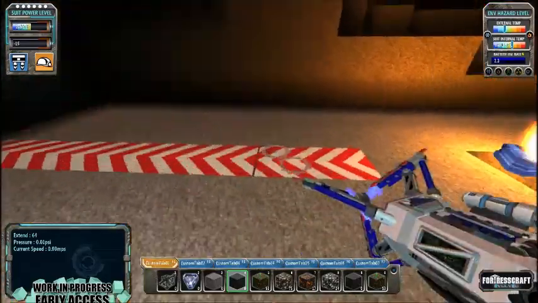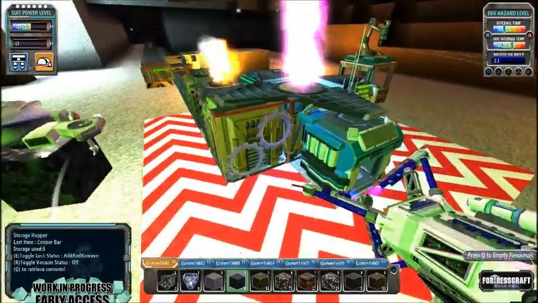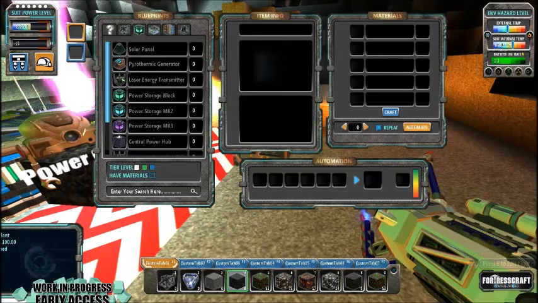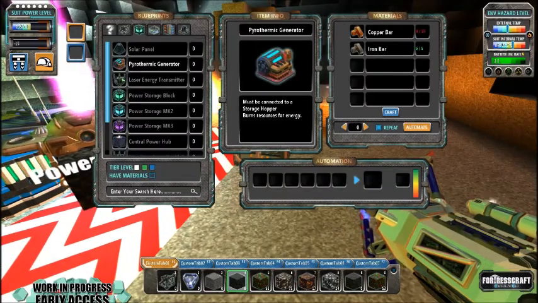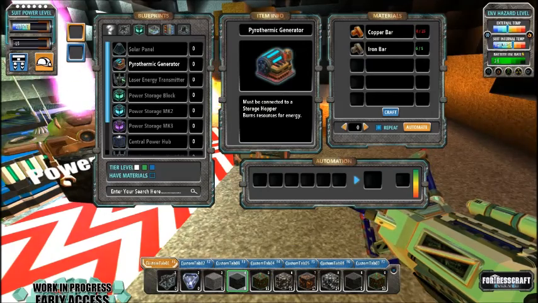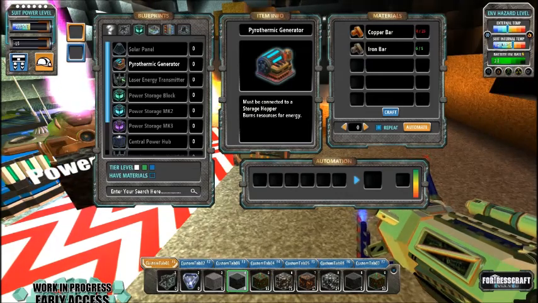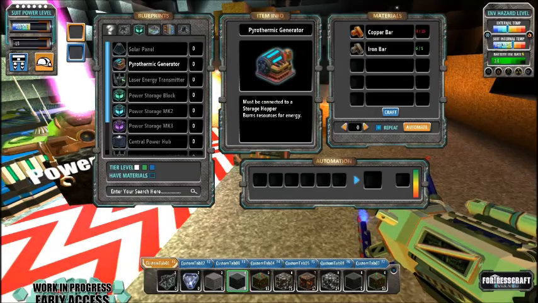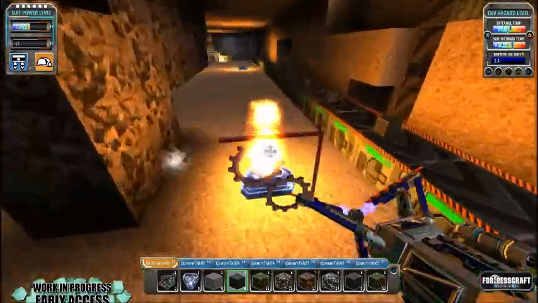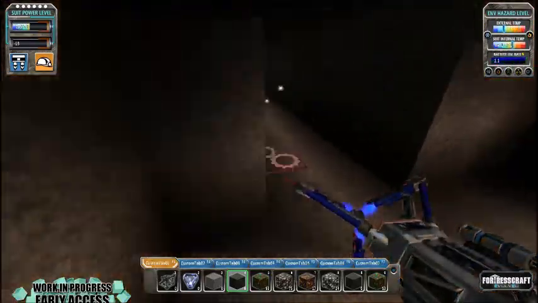So here we go. Let's go and see what we've got up here, because we have upgraded our stuff, our mining heads and stuff like that. So we still haven't got enough copper bars, we've got enough iron bars, so looks like we need copper. Okay, so let's go and get some copper when I can remember where the copper vein is. Is this our, yeah, that's our copper vein.